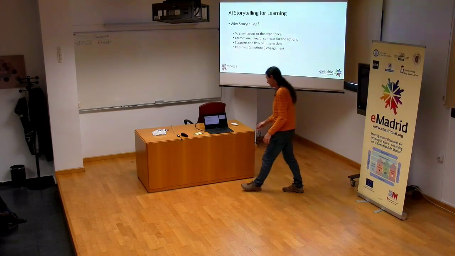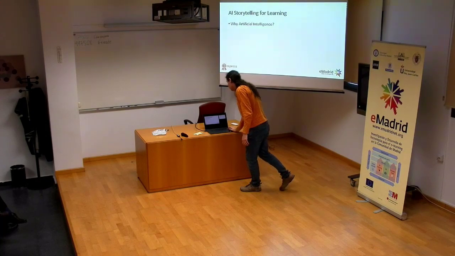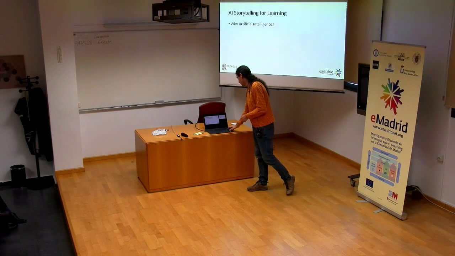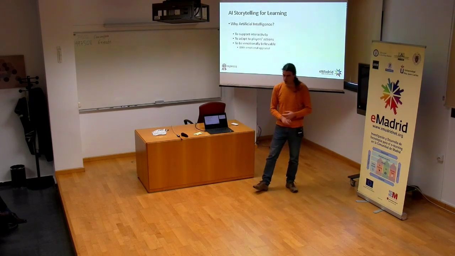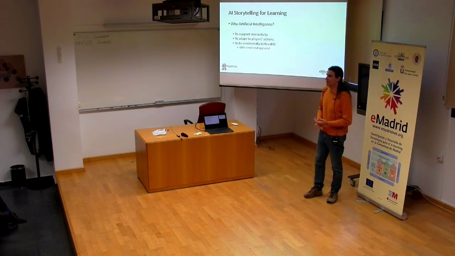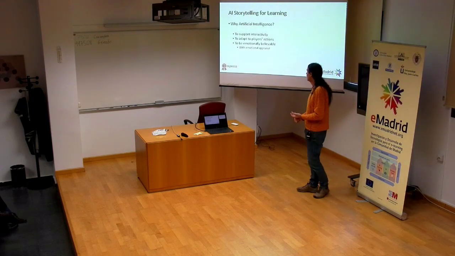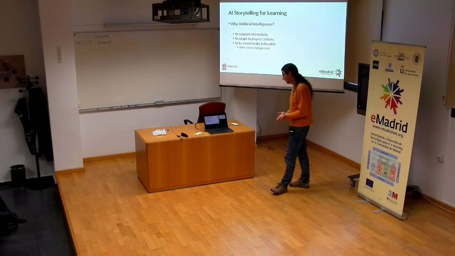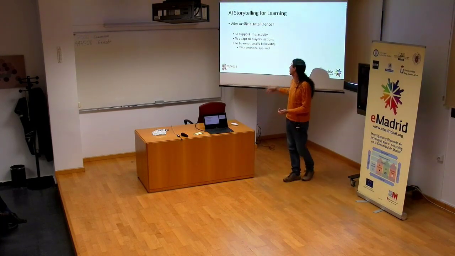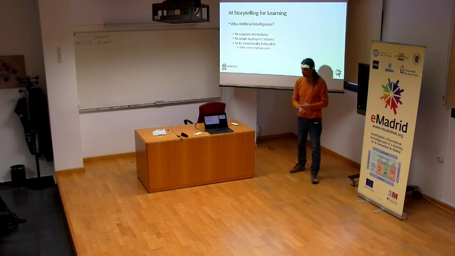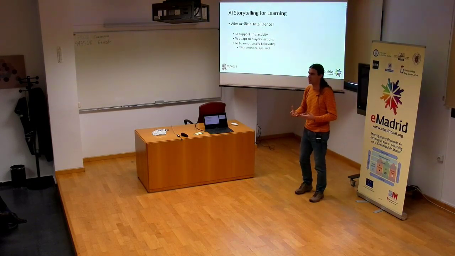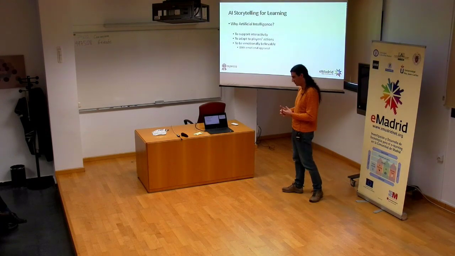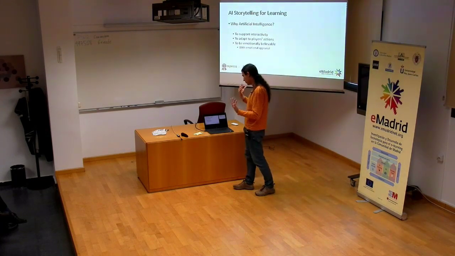Okay? The second question is really, why artificial intelligence then? Because you can do that without artificial intelligence. But if you want to support interactivity, and this is actually crucial in games, then you need some kind of way to adapt to the player's actions and options, right? And also, this is one thing that we bring with our tools, the characters can actually be more believable in the emotional sense because they react to the things the player is doing and not in a predefined way.